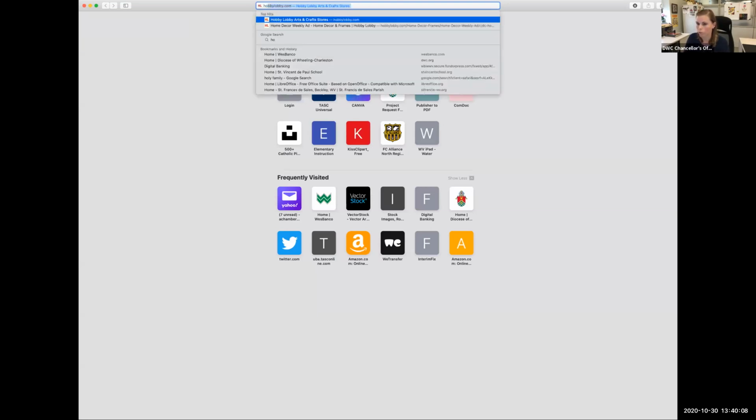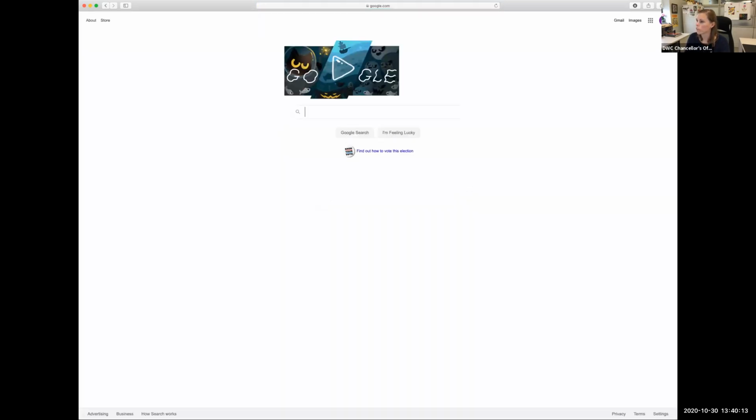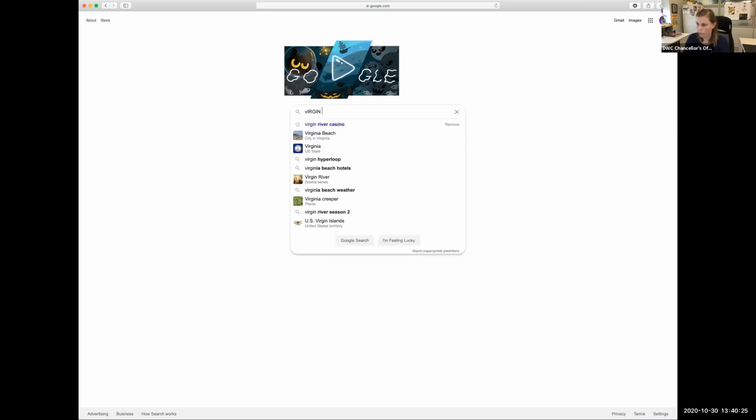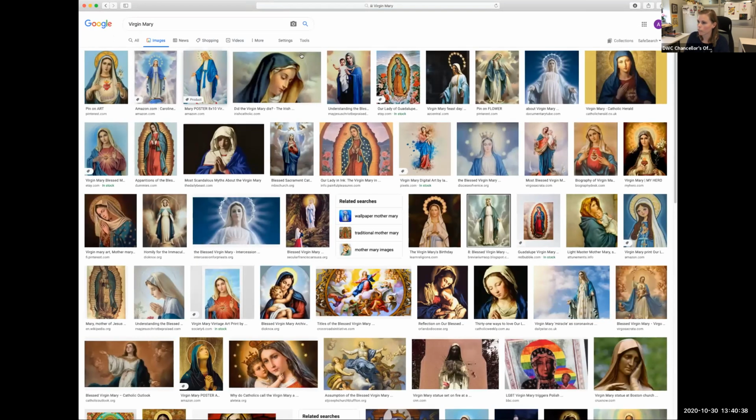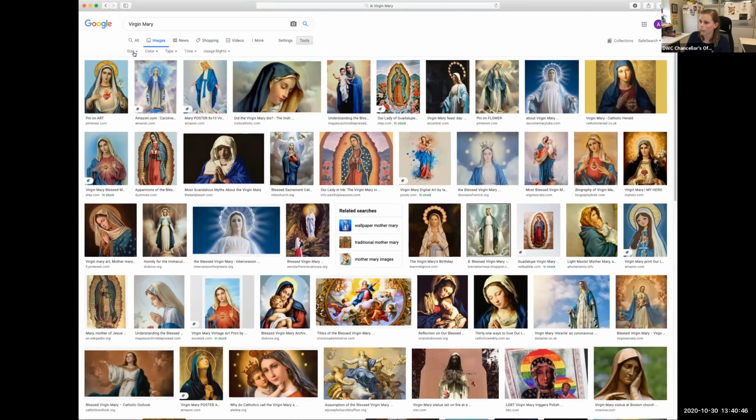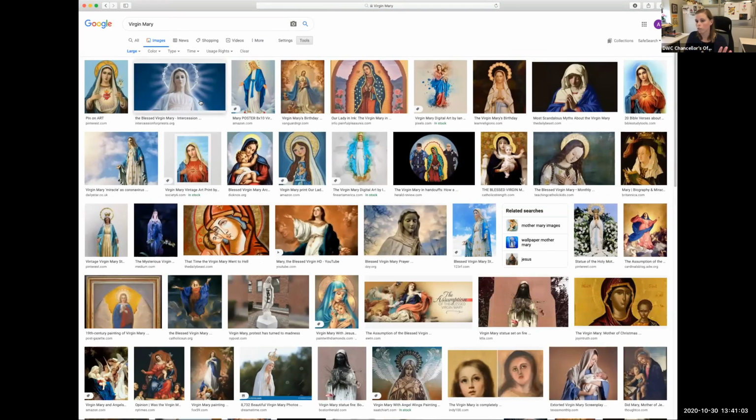We're going to go to Google. So let's say I want to look for an image of, we'll say, the Virgin Mary. And I go to images. Up here in the top, right underneath the search bar, is a button called Tools. And if you click on that, you have some options that pop down. One of them is the size. And it says any size, large, medium, or icon. If you want to find a very high res, you need to select the large. That way it takes away any of the small files that might have previously been shown.